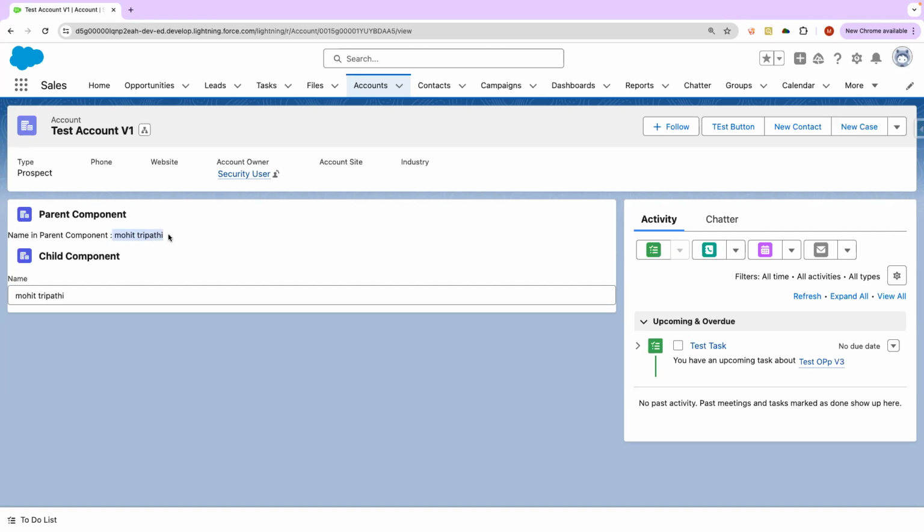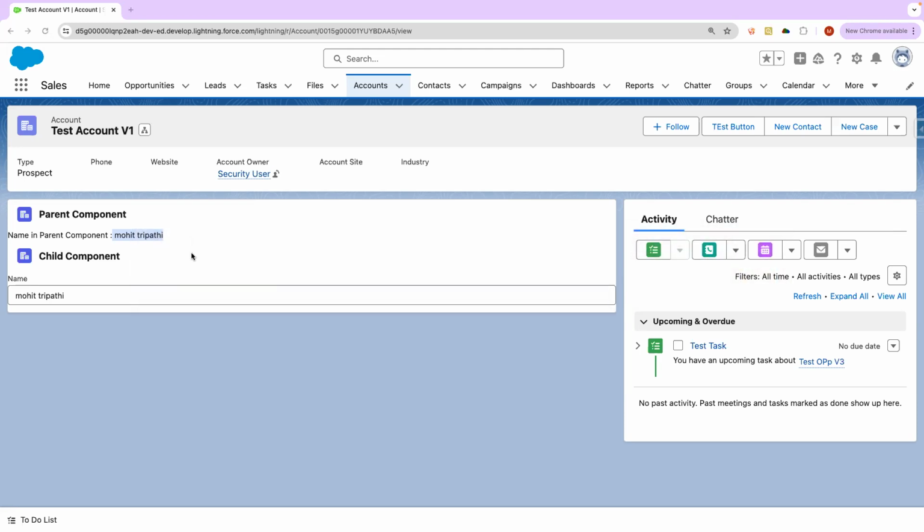Remember, this is just one way of doing it. We call it adding an event handler on the HTML attribute. There is another way of doing it, that is adding an event listener in the parent's constructor. In that way, we will not even use the HTML file.